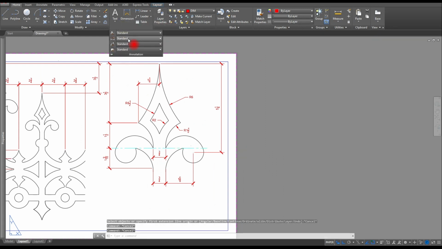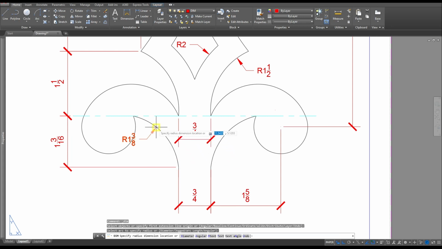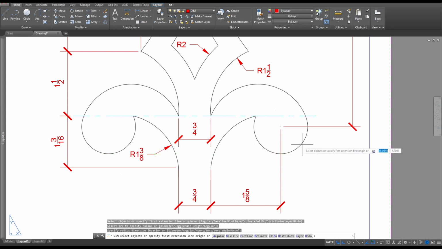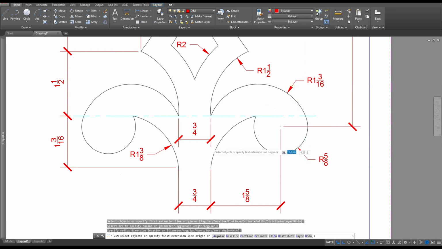Switch back to my leader one. I'll add these last dimensions to it. So I have one here. Just waiting on it to switch over. Going here, and finally that one.